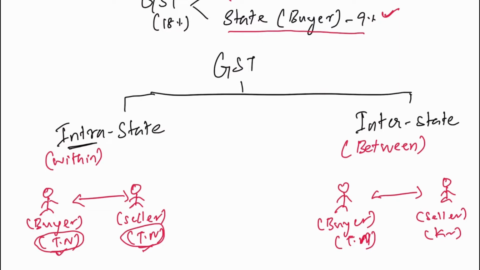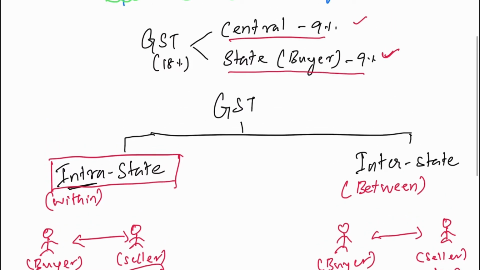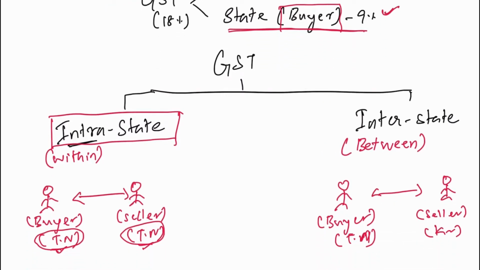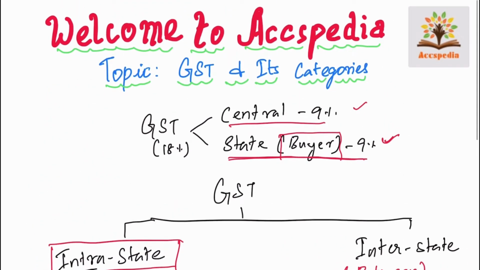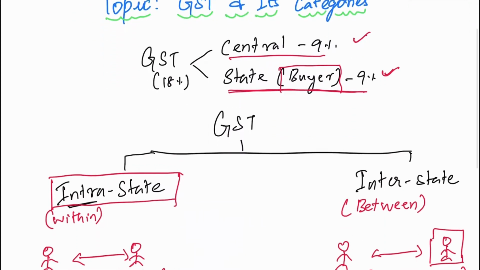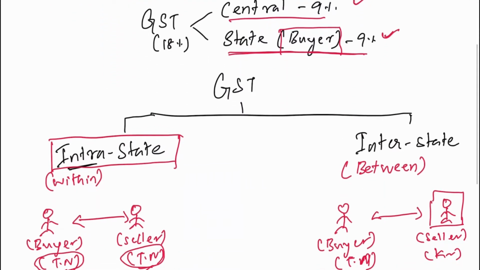Here in this intrastate transaction, the seller and buyer are in the same state. So there is only one state involved. And half of the tax has to go to the buyer's state. Since seller is also in the same state, he will record that as a separate state tax and give it to the state government. Half he will give to central government, half to state government. Here the seller is the one who will collect the tax. Half of the tax he can give to central government, as central government is only one. For both, whether it is inter or intra, central government, that is Indian government, is only one.